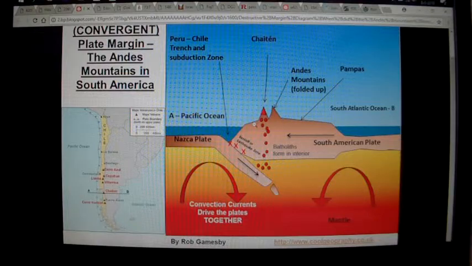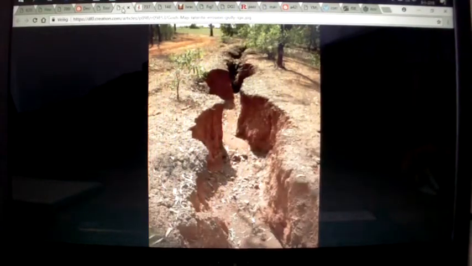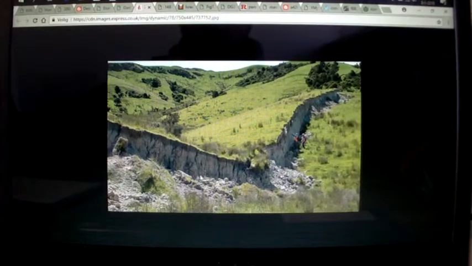Now, there of course is evidence for this theory. You could see fault lines in the earth. You could see cracks after earthquakes. This is a crack that happened after an earthquake in New Zealand in 2016. This is damage caused by that same earthquake. So we know earthquakes happen.